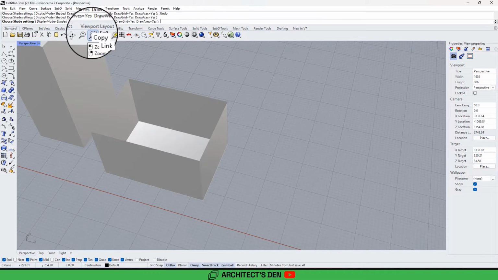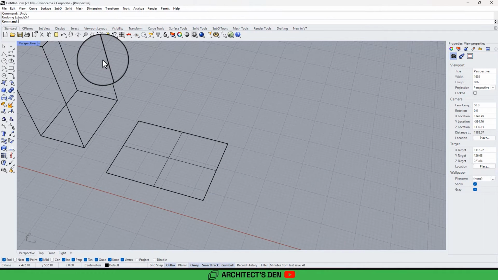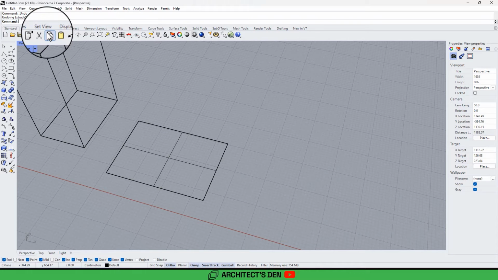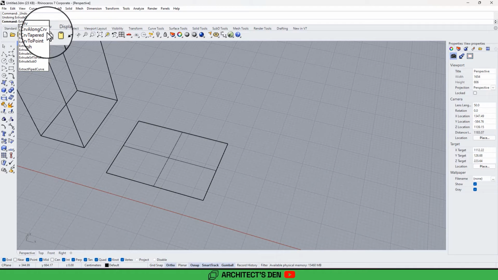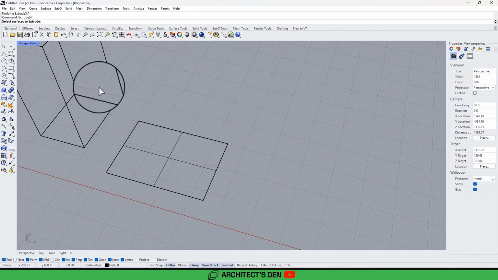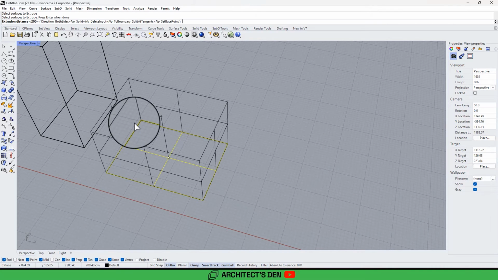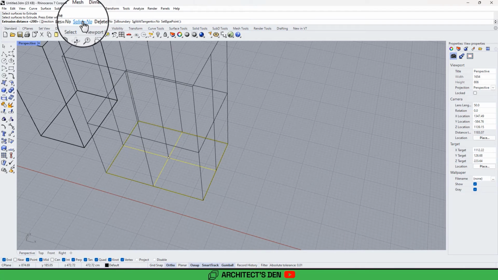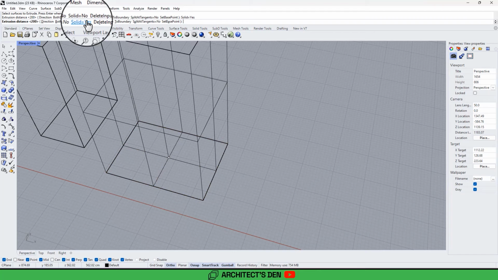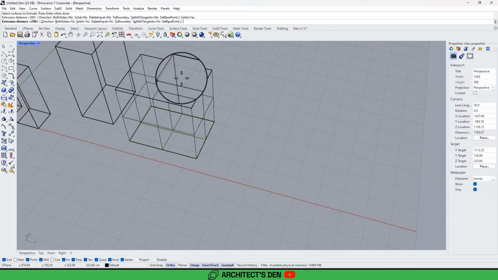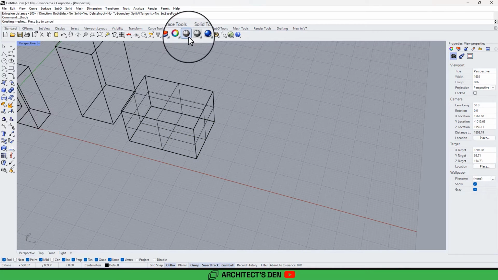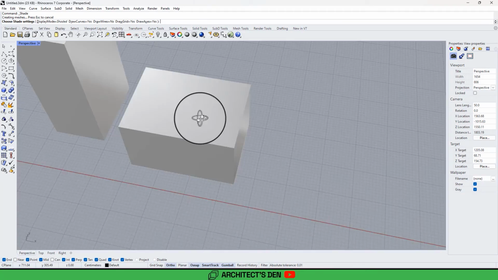So we can go back a little bit, type in the command extrude surface once again, then select the object, enter, then make changes here. Solid, we want it to be a solid, so yes, we want a solid. Then select the point, let's put in 200 again, enter, and we can see it's now a solid.